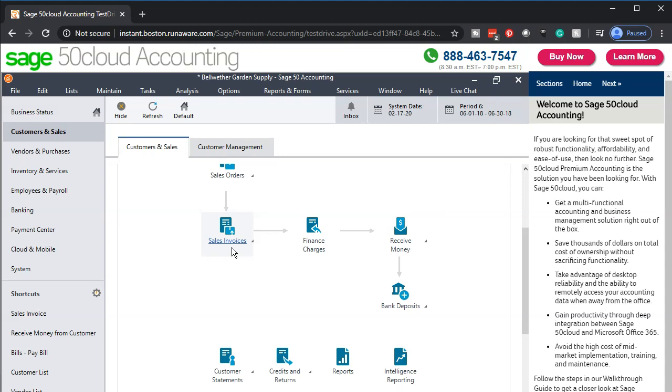Then if inventory is affected, it's also going to have to decrease the inventory if we're using a perpetual system at the point of the invoice. And then the other side is going to have to be cost of goods sold, and we'll have to do a sales tax as well if that's going to be a component. So the invoice has kind of a lot going on with it, even though it's a fairly basic form.